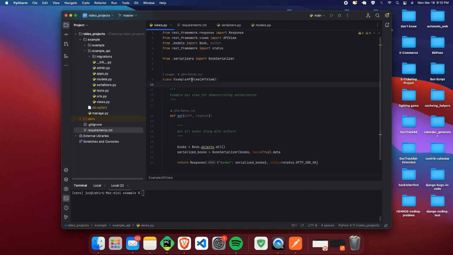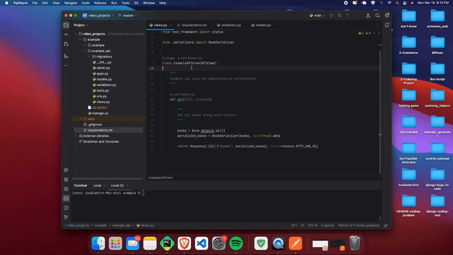I have written an example API endpoint, without any authentication or anything like that, which queries over all the books and serializes the book data. If you don't know about serializers, to put it simply, a serializer is just a wrapper that converts raw Python native data types into JSON serializable data, which is returned by the API response.